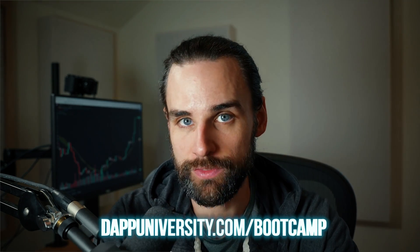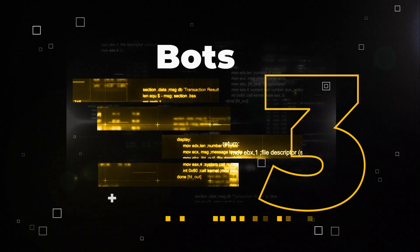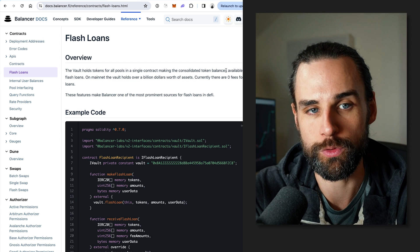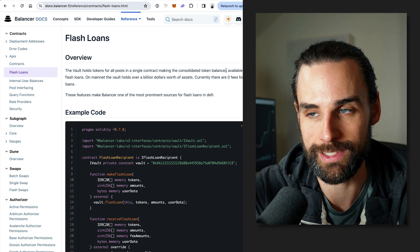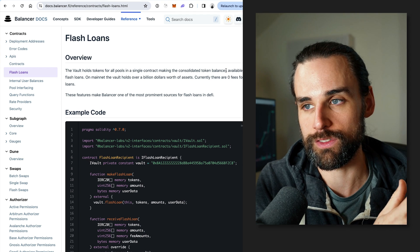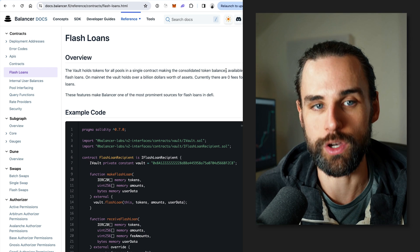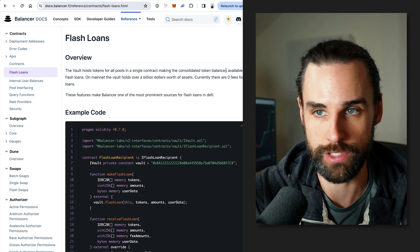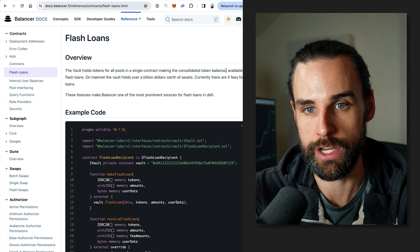Way number three starts the passive income strategies, which is automating income earning with bots on the blockchain. There are all different types of bots. First, let's talk about what enables most of them: flash loans. A flash loan is a technique you can only use as a blockchain developer — you can't do it in the traditional financial ecosystem. Basically, you can borrow millions of dollars of cryptocurrency for free as long as you pay it back in the same transaction, and you can use that for things like DeFi trading.